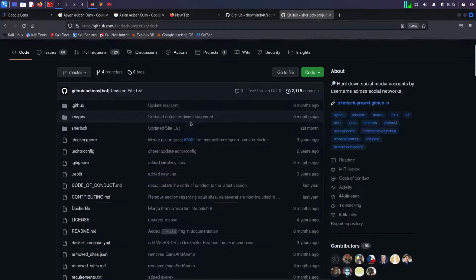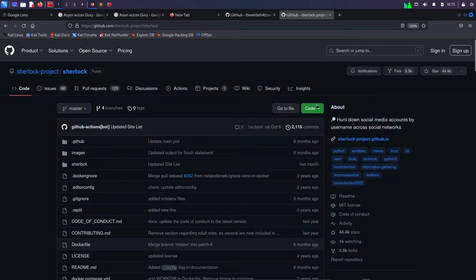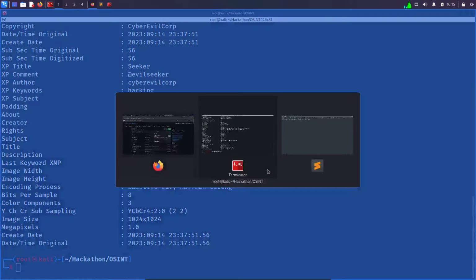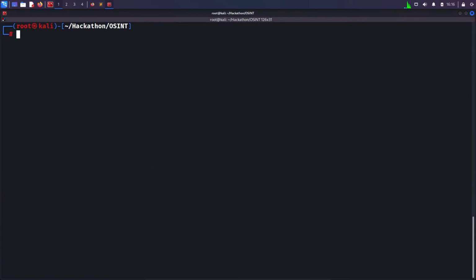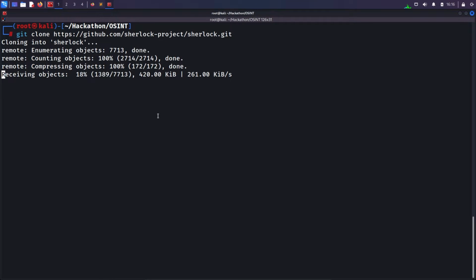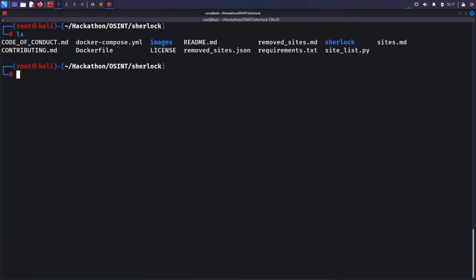So I can quickly utilize this one, and I need to git clone it onto my system. So git clone, paste, and we do have Sherlock over here. Cloned successfully. If I do ls, cd into Sherlock, and ls again, I need to install the requirements.